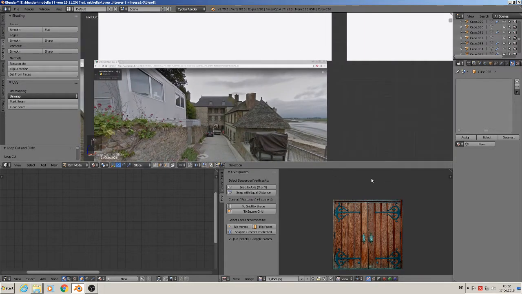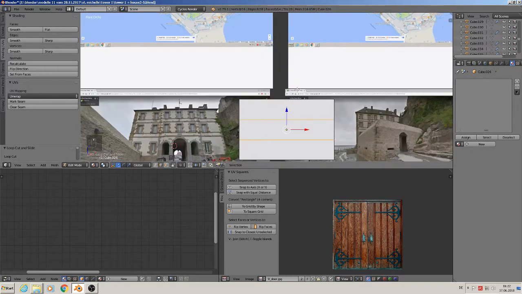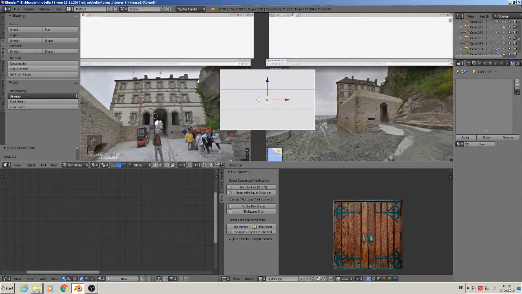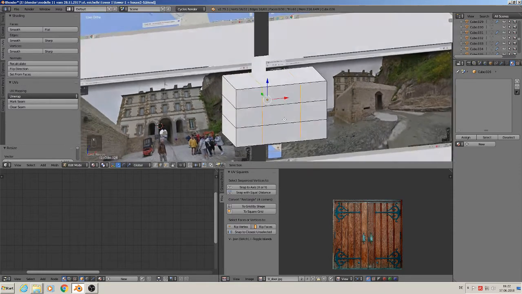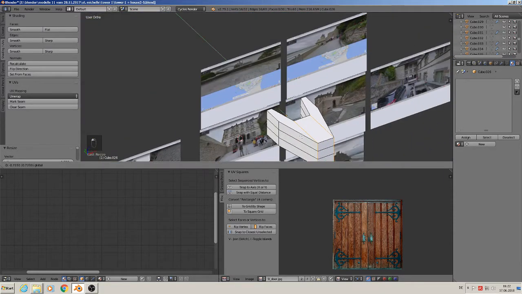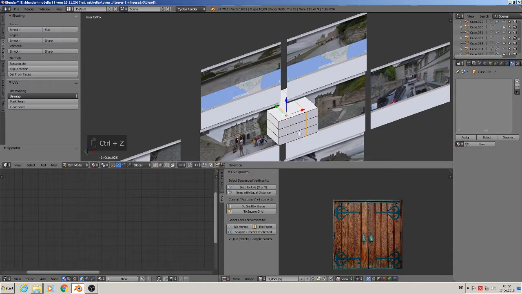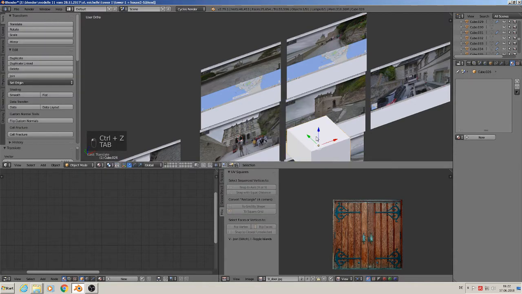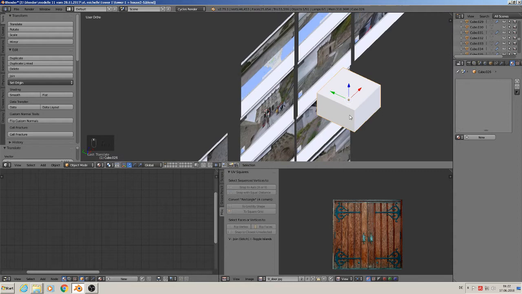Okay, so that means we also need 2 loops in the vertical. Scale X, it should be a little bit wider than the other two, and now, oops, now we have to select them, and it should be smaller in the Y, so it's like that.